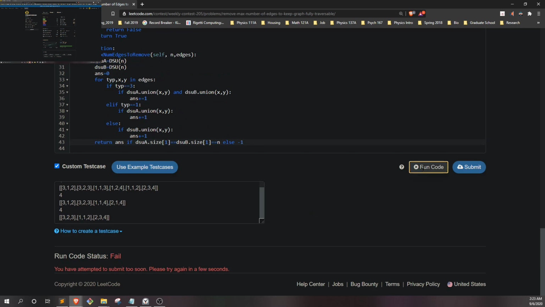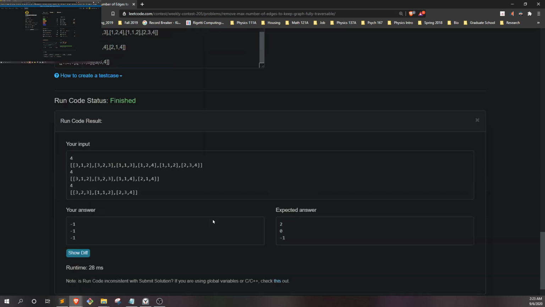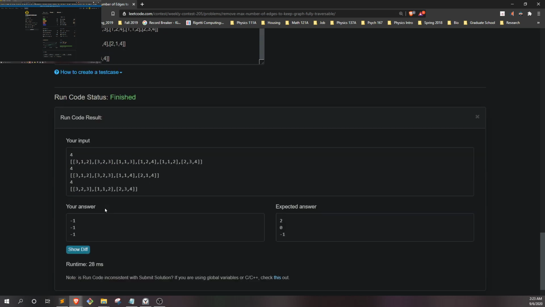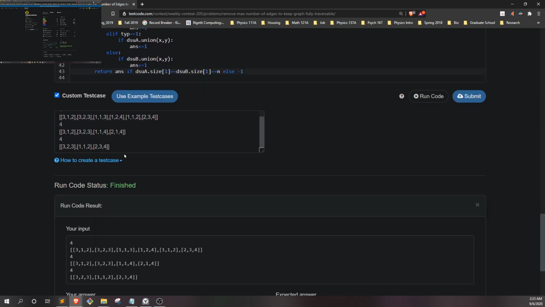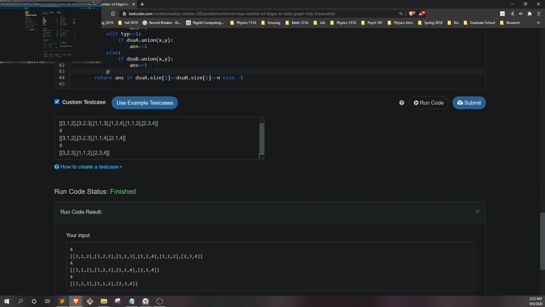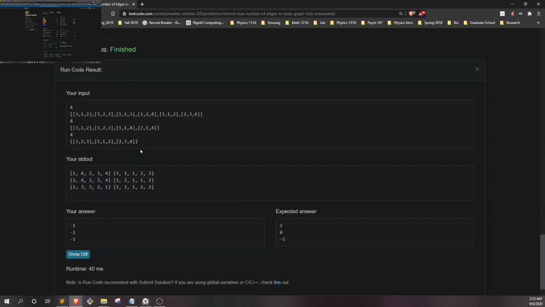Doesn't work. It's even negative 1 for every single one, which is weird. Let's print out maybe. Let's print out DSU A dot size and DSU B dot size. See what I get here. So I get this.